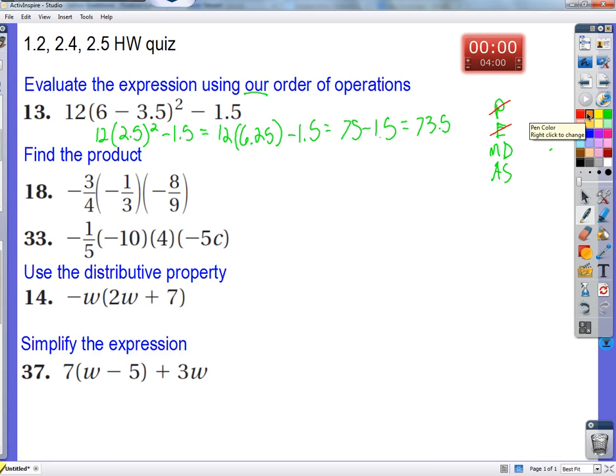Any questions? How do we multiply fractions? So we're multiplying here, right? Yeah? Straight across, okay, so that's one thing. We know we don't cross multiply. That doesn't apply here. That's not what that's for. Before we multiply straight across, is there anything we can do?